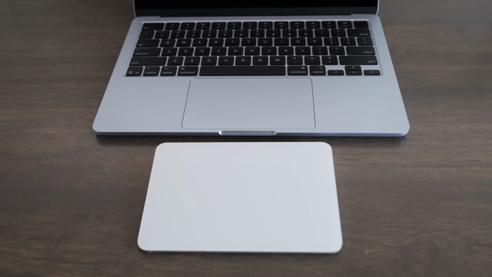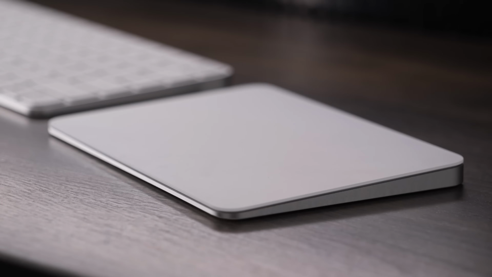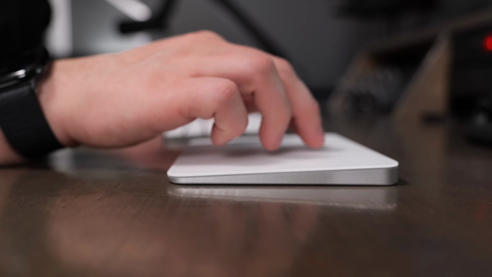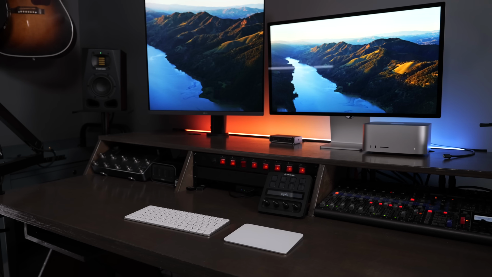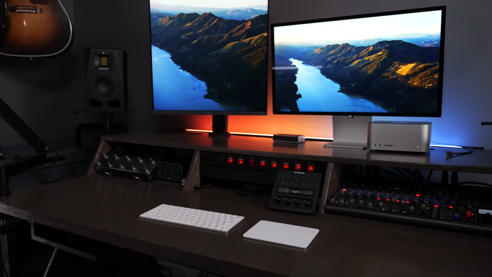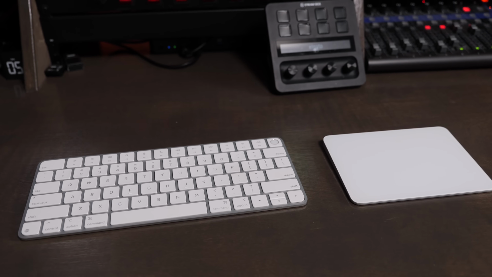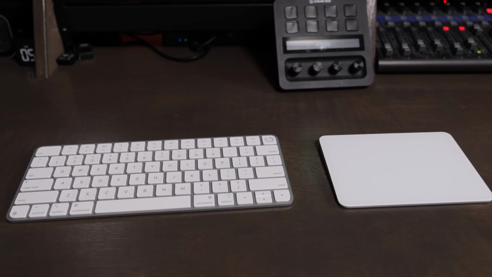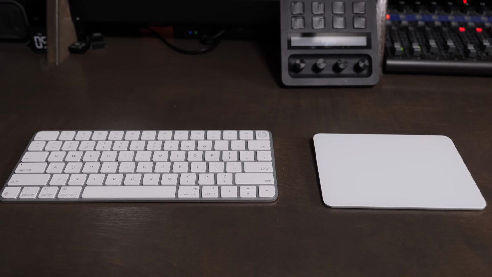Apple's MacBook trackpads are legendary and they're often called the best that you can get in a laptop. But if you want the same smooth multi-touch experience using your computer plugged into a monitor, with a desktop Mac, or even with an iPad, then that's when you need the Apple Magic Trackpad. It gives the best-in-class trackpad feel to any desktop setup. So in this video, we're gonna take a close look at the Apple Magic Trackpad, talk about the features it has, how it works, who it's for, and if it's worth it for you to buy it.